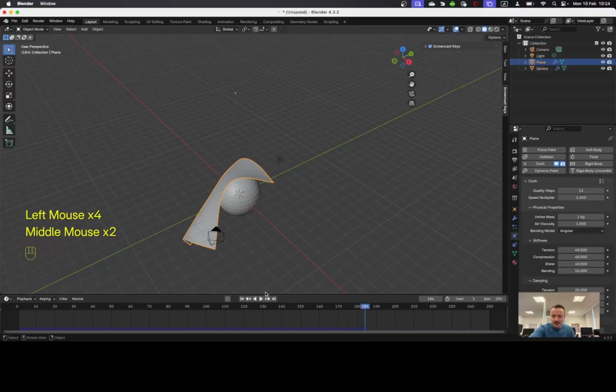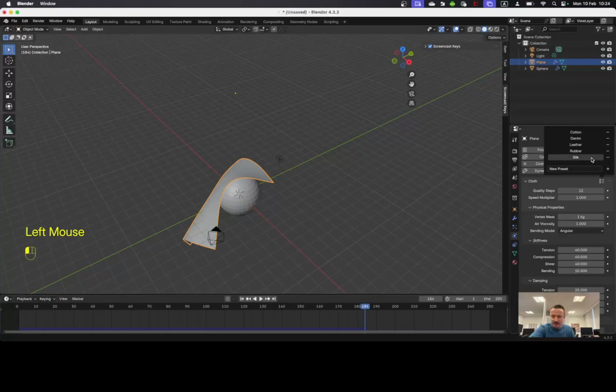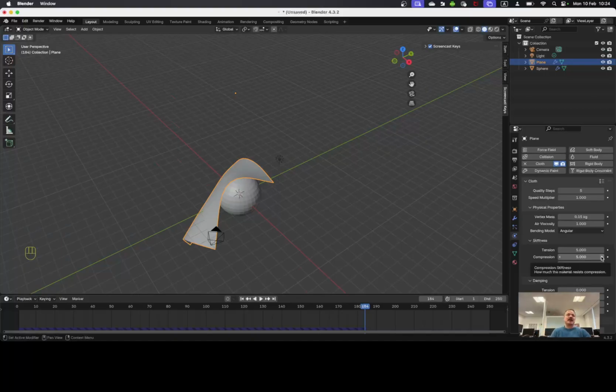And one of the things you can start doing is look at how the presets change the numbers. You'll see silk, for example, the stiffness, so the tension, compression, and shear here. These words mean: tension is how the fabric can be pulled out. Compression is how you press it together, right?